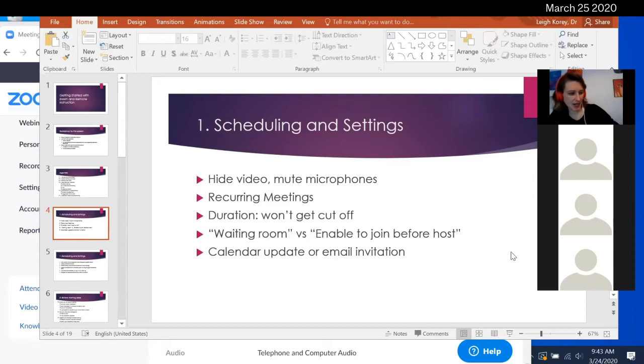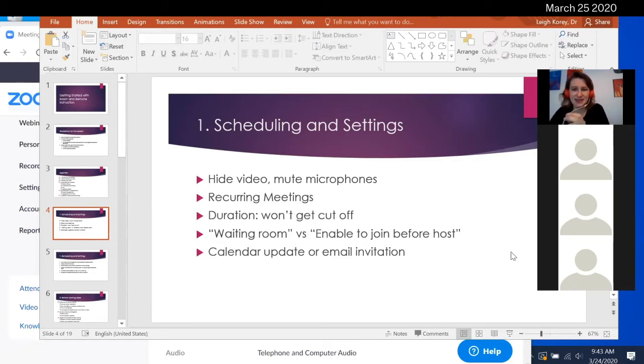That's a good question. I don't know if there's any advantages to just doing it directly in My Courses. I think that it's good to be familiar with the Zoom site in case you're scheduling it for things that are not specifically for your class. I'm not sure if My Courses has additional advantages if you just go right through them, but I'll make a note and get back to you on that.